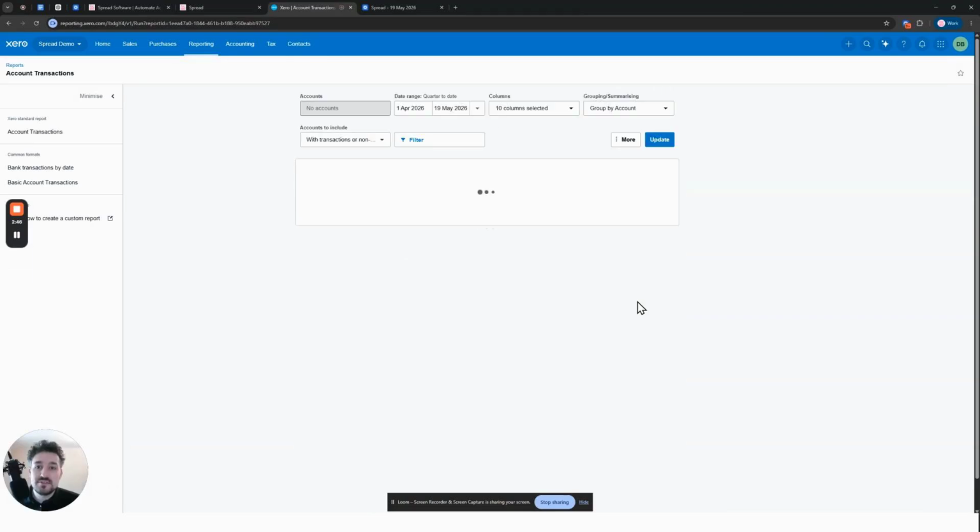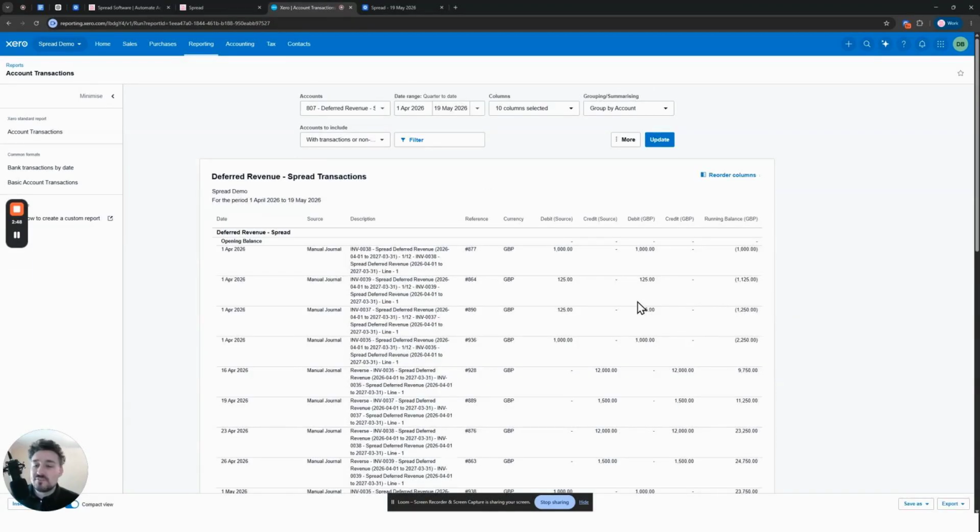So if I just dig into this balance sheet code for all my deferred revenue that's currently sitting there, again, I've got the full transaction history. I can see the monthly movement across the month, the running balance. I can see everything that's happening in here with my customers. It tells the full story, and you'll never need to go into a spreadsheet again to answer these kinds of questions.